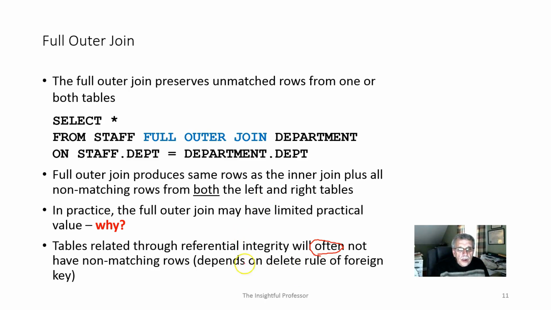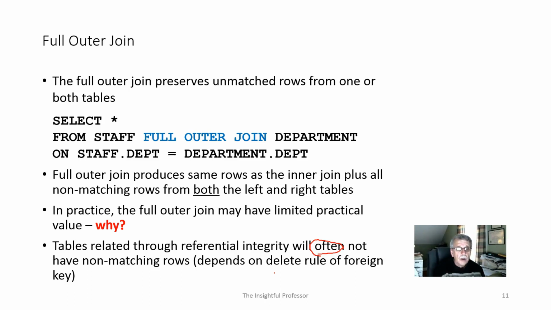This is where the delete rule for the foreign key comes into play. Is it possible for an employee to not be assigned to any department? That would be Da Vinci's case. You say, well, I've got an employee who's assigned to philosophy. I've got an employee who's assigned to computer science and so forth. They are assigned to existing departments.